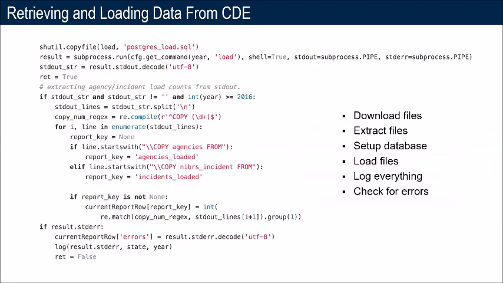We automatically extract all the files into a holding area, and then we set up the database, but we only do this once because database setup is just the structure. So we just take one of the states, we set up the database for all of the rest. And then we load the files. And so this is a little snippet of our code. The big takeaway here is we use Python to execute the SQL that the FBI provides in this file.